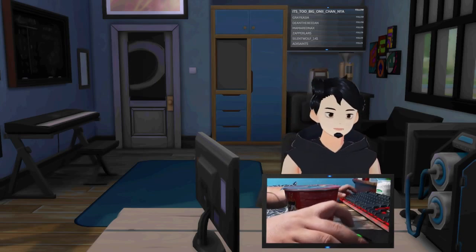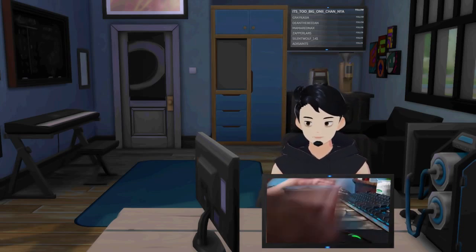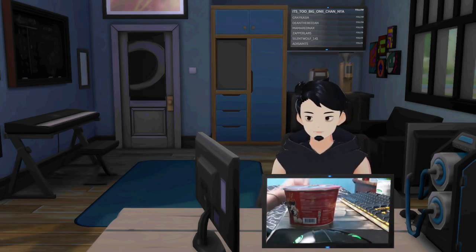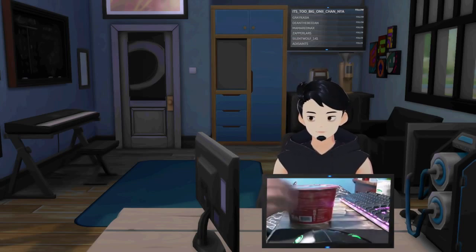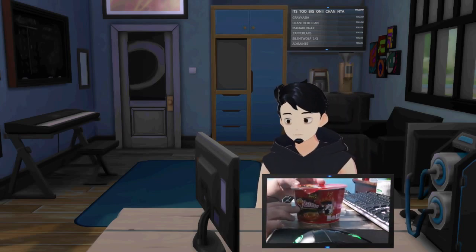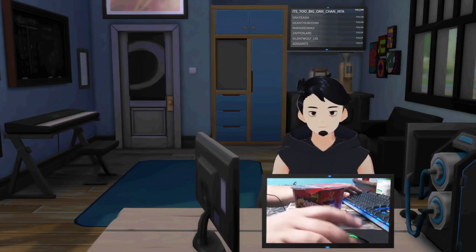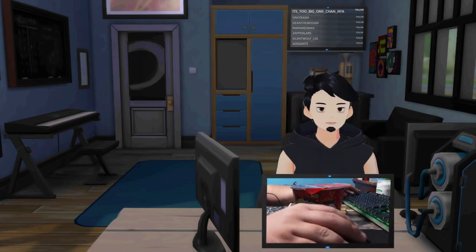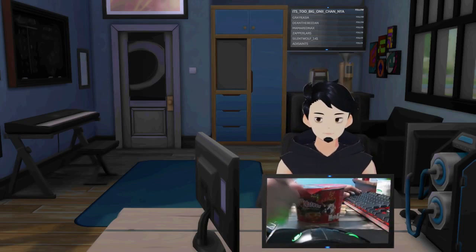You might notice something really cool right now. I have a camera showing my hands. And you can see my keyboard, my mouse, you can see a little bit of my bed, and you can also see that I have spicy cup noodles in front of me. I'm gonna talk about that more in a bit.